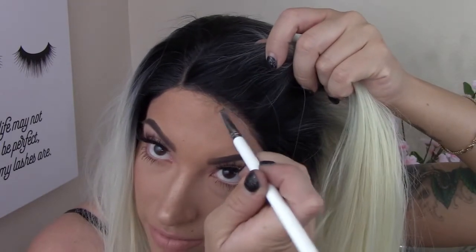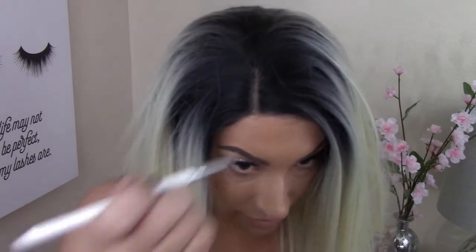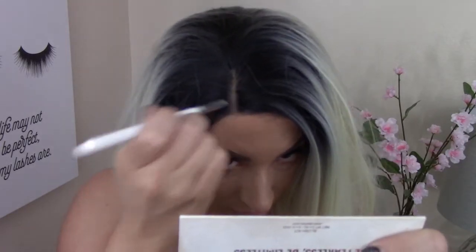And then I'm going to flip it underneath and just run it right underneath here. I just feel like that helps it blend a lot better. Keep going in there. And go over here as well. Okay.